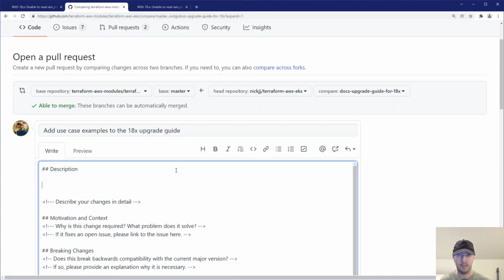Well, I ran into a situation where I wasn't sure how to use the new Fargate profiles output.